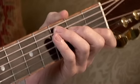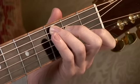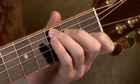Now I'm going to show you some little tricks and techniques that you can use to embellish that chord sequence to make it sound a little bit pretty, just as we did when we were playing in the key of G. So the first thing I'm going to do, if you just put on a straightforward C chord, and I'll show you a little hammer-on technique. So it sounds like this.